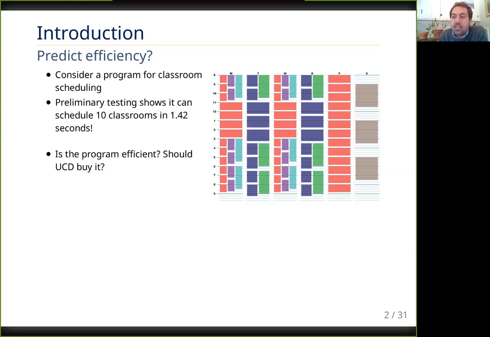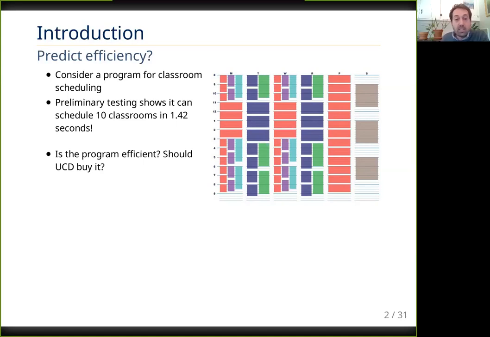And so imagine that the registrar is considering buying a program that would do it automatically, right? Because there are so many courses and so many classrooms that it cannot be done manually. It would take weeks. So they're trying to invest in a program that would do that automatically.